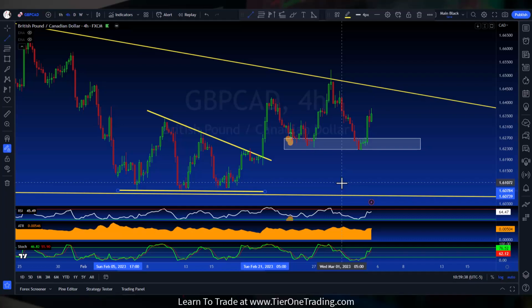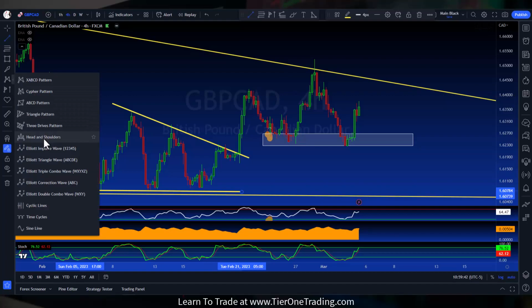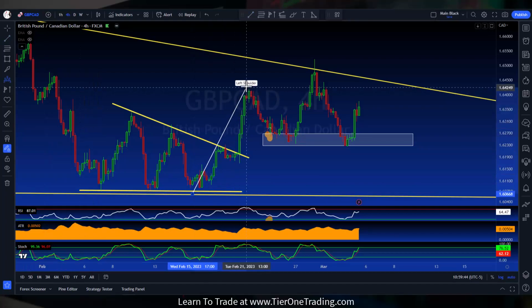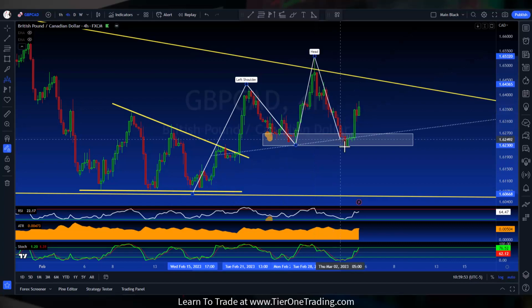This is a pretty special one as well. So the head and shoulders pattern looks like this. Let me just grab my tool here. We're going to see our move up. Our extension is going to form our left shoulder. Our retracement is going to form the beginning of our neckline. The bigger extension up is going to be our head. The secondary test is going to confirm our neckline.